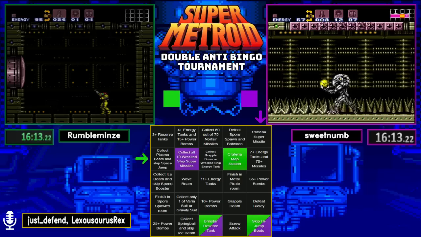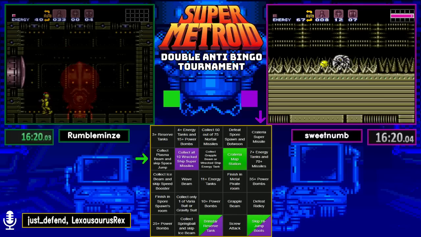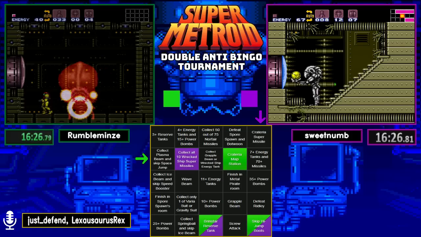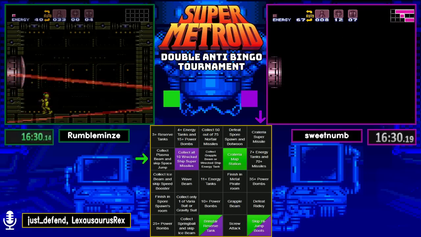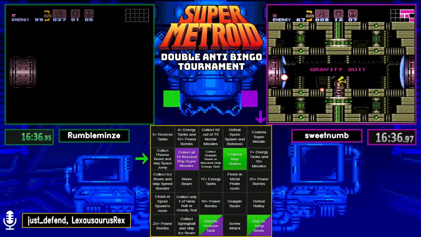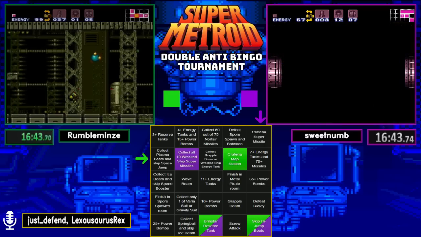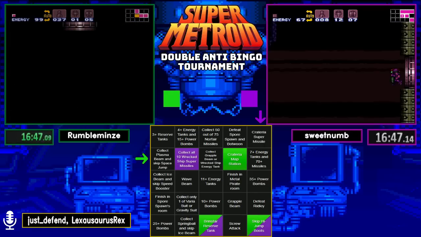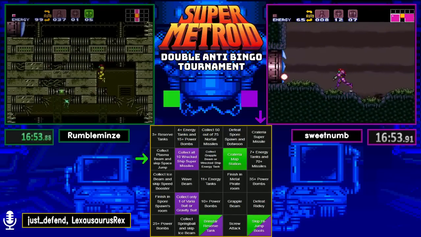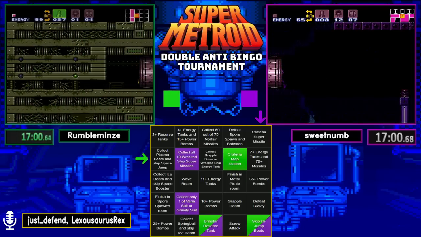Alright. While sweetnumb is doing a bit of bowling there. And that's a dead ghost for Rumble. Very nicely done. Yeah, for sweetnumb, the row 4 is okay. But depending on the stuff he wants to do, grabbing 11 E-Tank while grabbing grapple and 3 reserve tank is not that bad. Since he went for gravity first, he can just right now go into Meridia and grab the Meridia reserve tank and finish in no time.